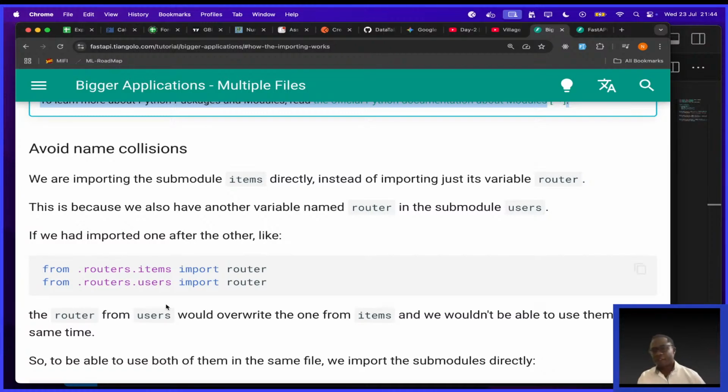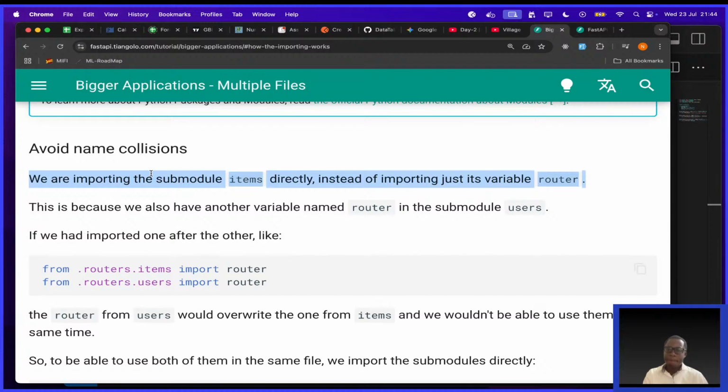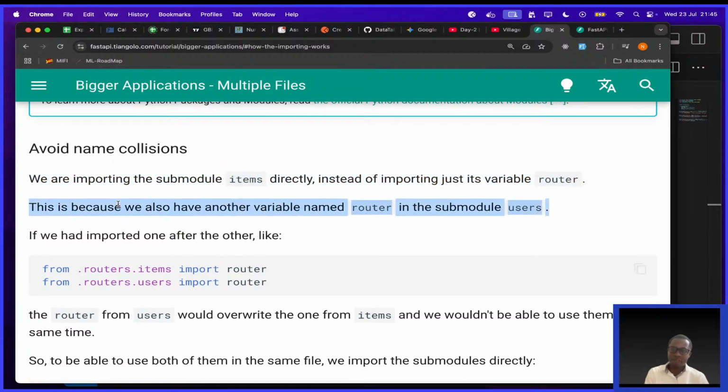Then they say avoid name collisions. We are importing the module items directly instead of importing just its variable router. This is because we also have another variable named router in the submodule users.